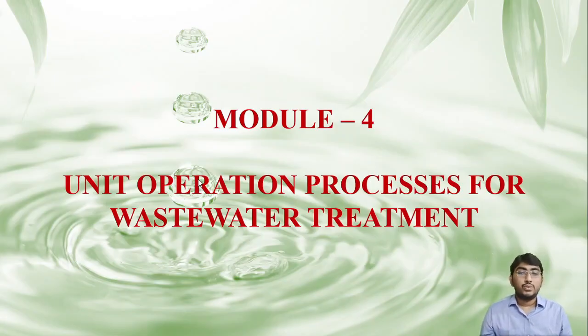Okay students, so in the previous video we have already discussed the activated sludge plants, its merits and demerits, then design considerations, and we have also completed the design numerical for the activated sludge plant, wherein we found out the hydraulic retention time, that is the aeration period, then the food to microorganism ratio, then we also found the efficiency, and lastly we found the sludge age in days. Let us now move ahead with the new topic.